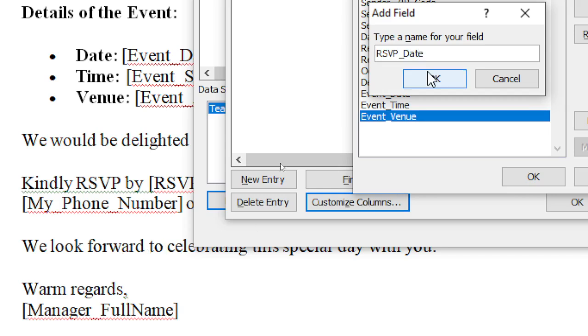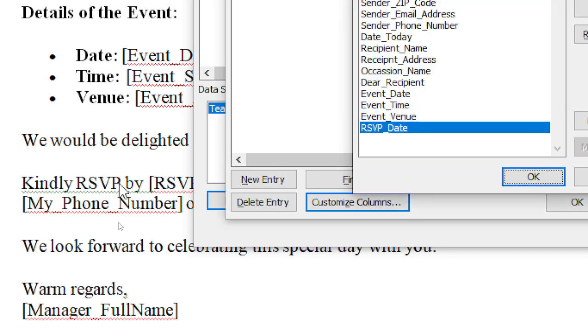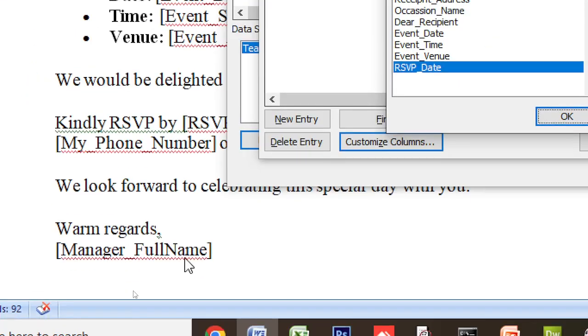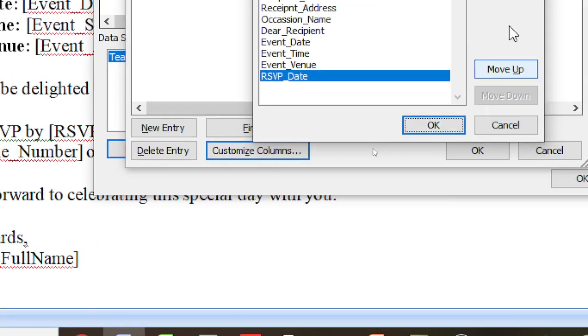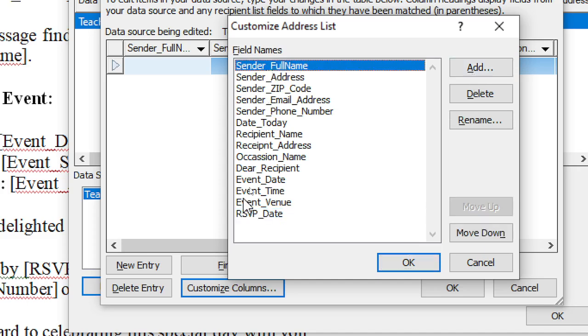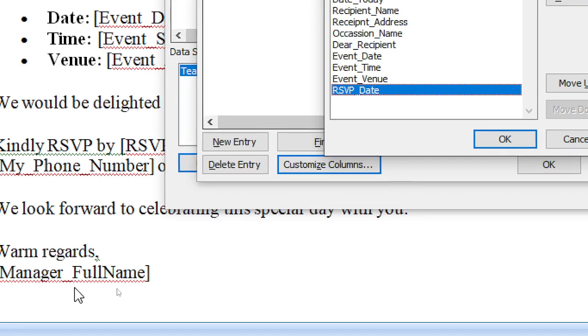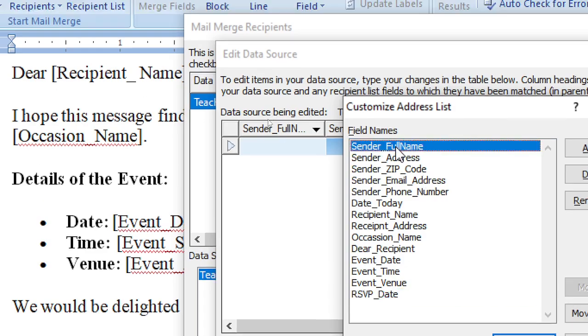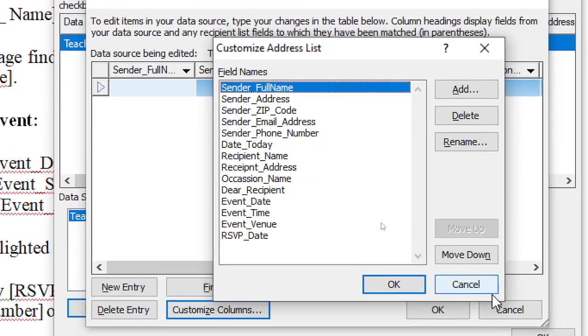This is the one you are going to decline. Then there is a phone number of the recipient already and manager's full name. So signatory is the full name on top, so no need to repeat this manager name because the full name on top is you. So we can use this sender full name.